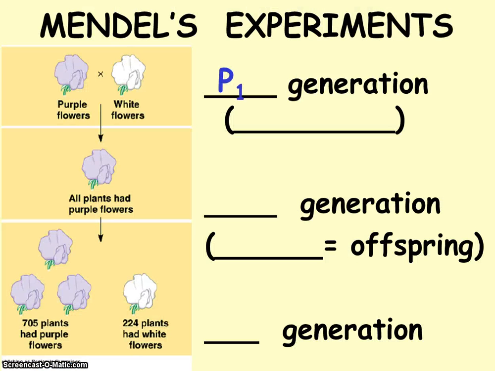So you start off with the parents. He first would cross two different characteristics like purple and white, and that's the parental generation, and found they were all purple because purple is dominant. That's the F1 generation. They're all going to be heterozygous. So if you think of having a big P and a small p, put those together, you're all going to have big P, little p. They're all going to be heterozygous.